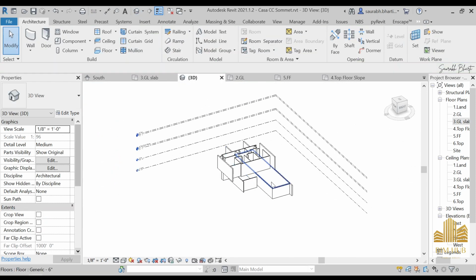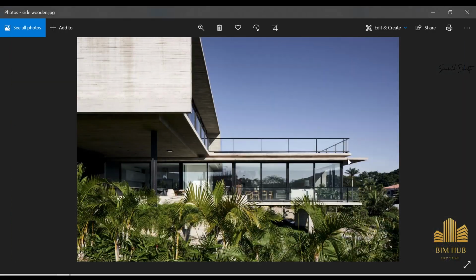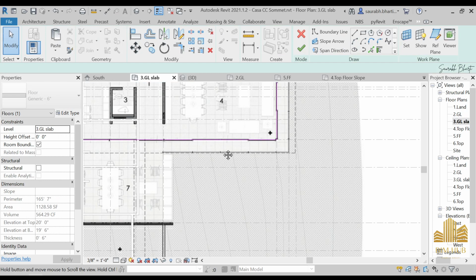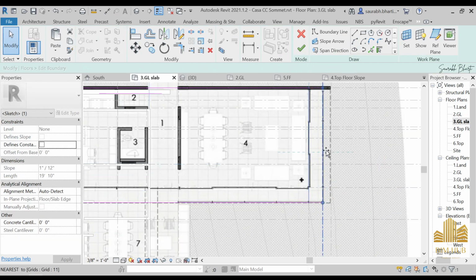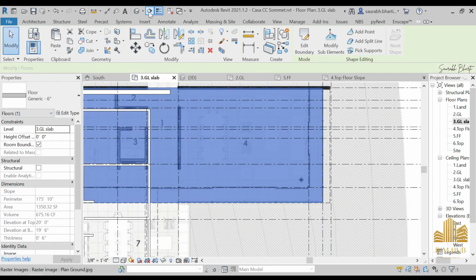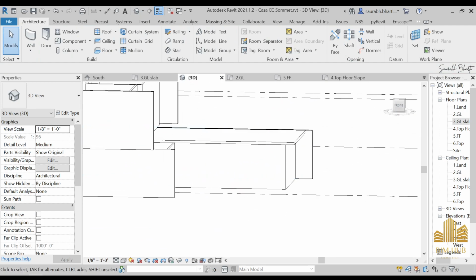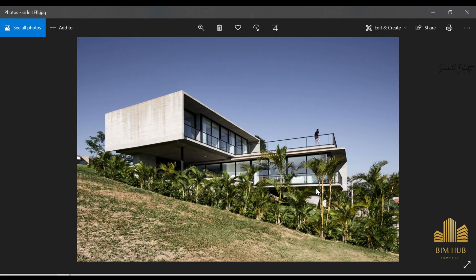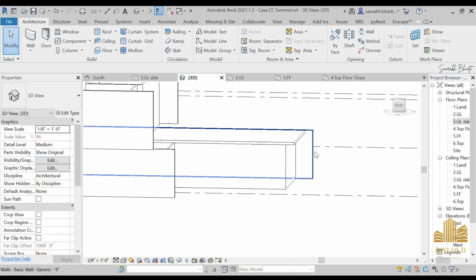Go to 3D view and check this out. Again, check out your image. As you can see, it is a little bit on the outer side, so again go to the ground level slab and go to edit boundary, and this slab will be made till here, and this is till here. Now finish it, attach it, unjoin it. Okay, now go to 3D, and now as you can see, this is how our building looks from, let me show you this side. Yes, this portion is covered. As you can see, this is how that looks from this side.